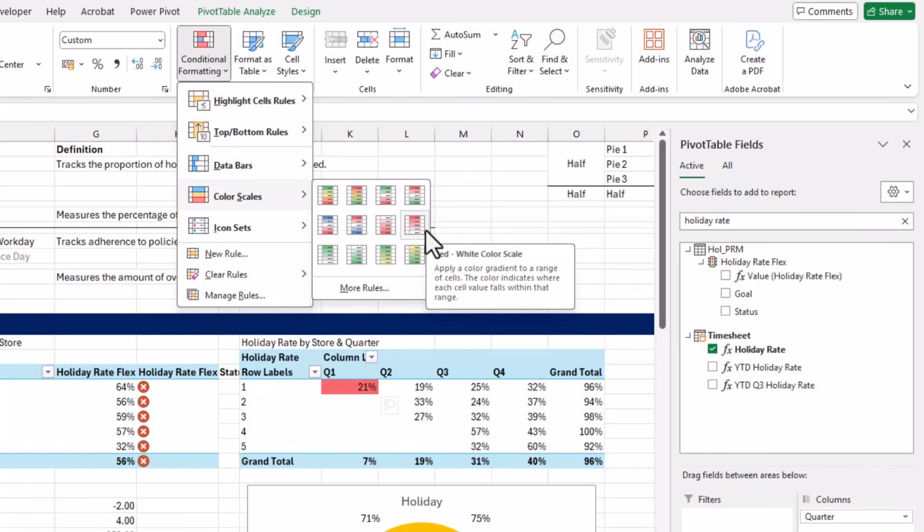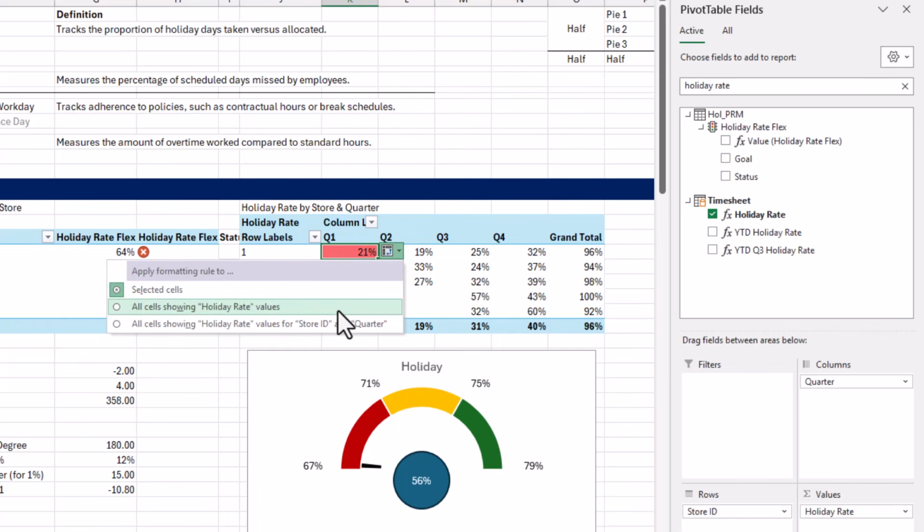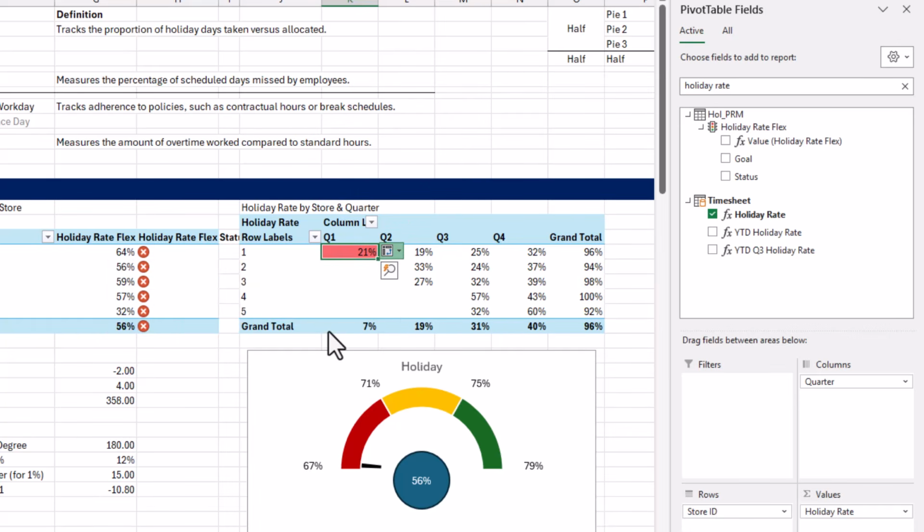So I'm going to choose the color scale where higher percentages show up in a darker shade. Since we only selected one cell within the pivot table, the conditional format applies to only this specific cell. But with a pivot table, I have the option to expand the format range. I'm going to go with the last option. And just like that, you can immediately see the pattern.